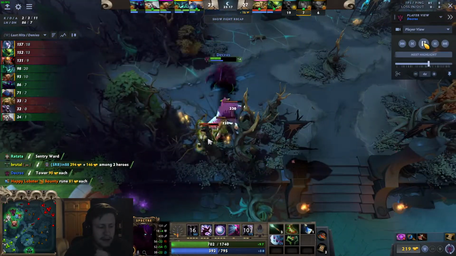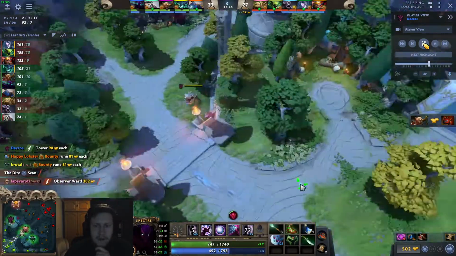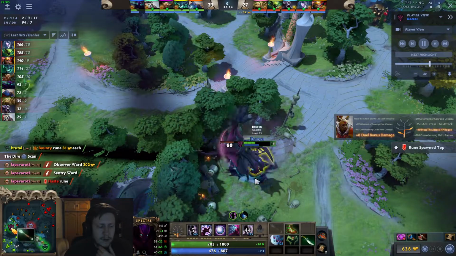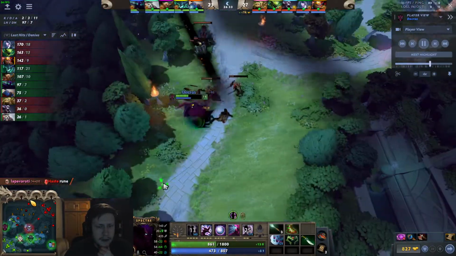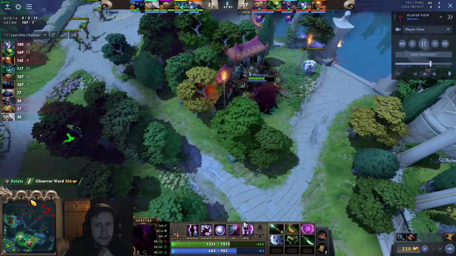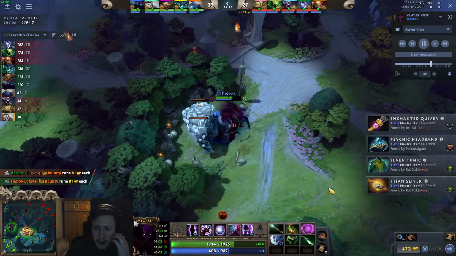Back to farming. There's no obvious objective that you can take right now, even though it's already 25 minutes in. But now we just want to maximize our own farm with the lowest risk of dying possible. So this could be in the Ancient stack, or this could even be done here again. Gotta be careful in the lane, we don't see the Legion. I think as soon as Legion +1 is missing, you don't really want to show in the lane.